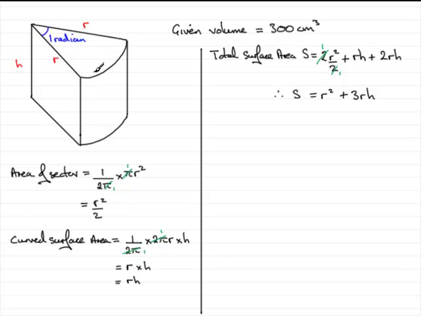In this case, we've got this sector, and it's the same shape, same area, all the way throughout the height here. So the volume will be the area of the sector times height. So if we just come over here and we just say that since v equals the area of the sector, and the area of the sector was r squared over 2 times now the height, so r squared h over 2. But we know that v was 300, so it follows that 300 must equal r squared h over 2, and we can rearrange this equation to make h the subject. If we times by 2, we get 600 equals r squared h. And if we then divide by r squared, we end up with h equaling 600 over r squared.